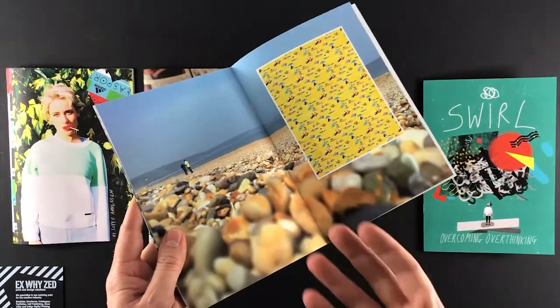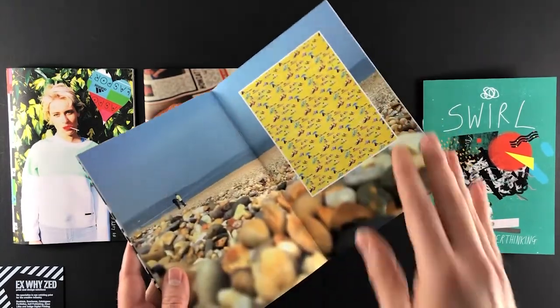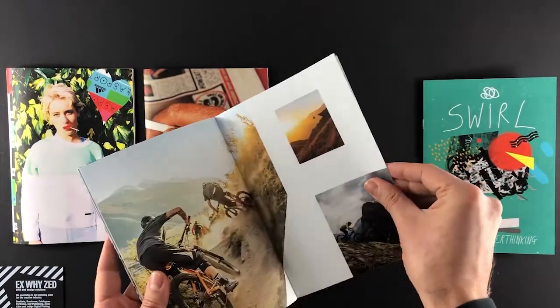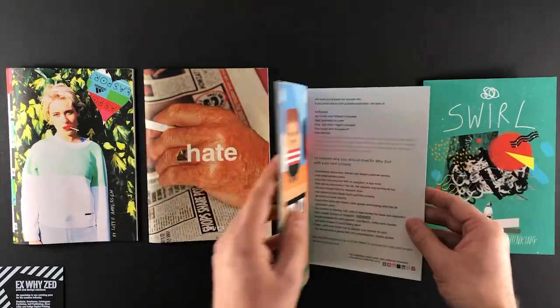So bright colours, they jump off the page still. They're slightly more muted than they would be if it was silk because it's uncoated, so the ink soaks in a little bit more, but because it's bright white, really nice finish. Lends itself really well to photography, and you've got the crisp back cover.